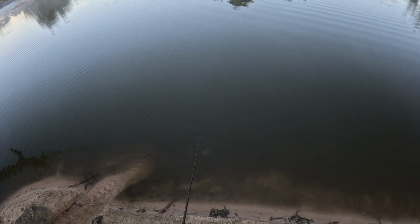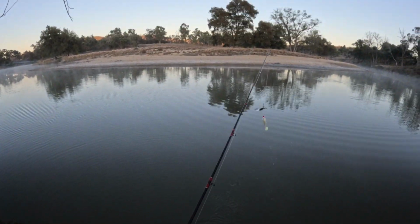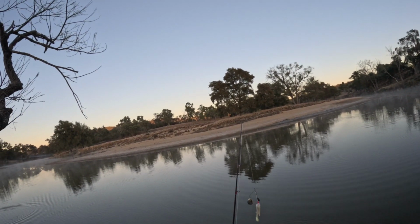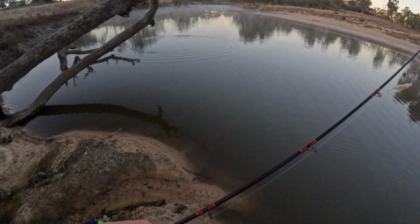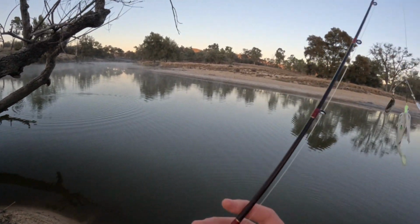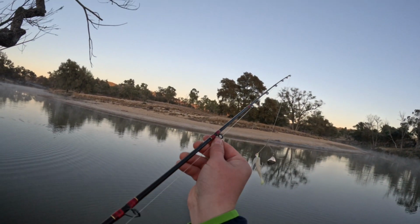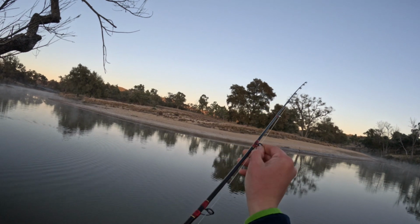Bro, the eyelets are frozen. Look at that. Your eyelet just snapped? No, look at them, they're frozen. There's literally ice through the entire eyelet. I can't get that out. I can't cast with that.